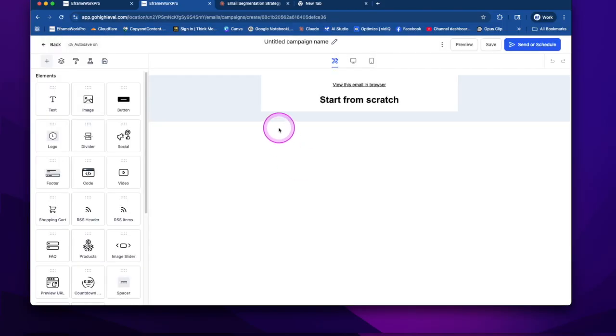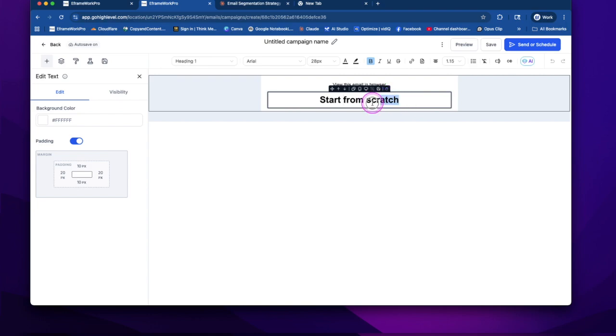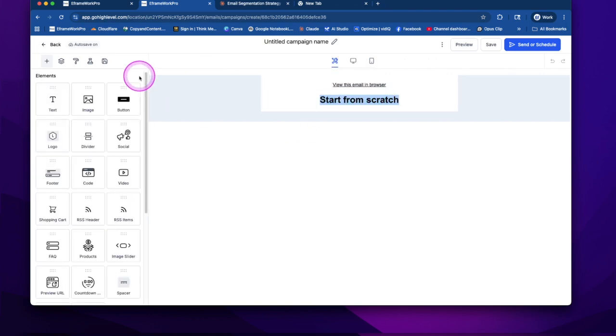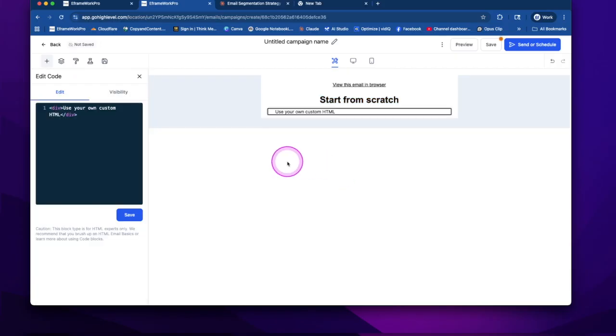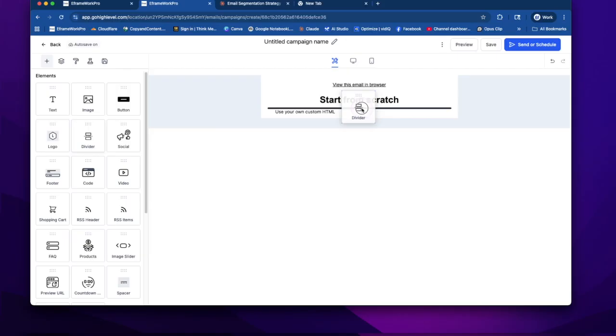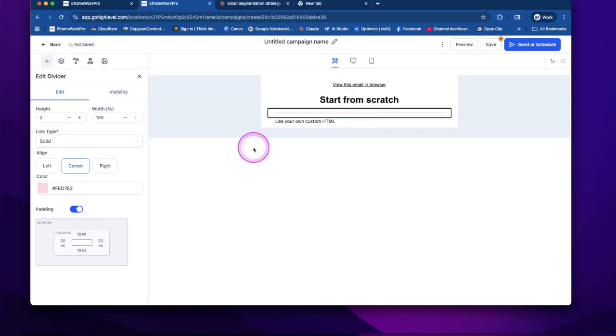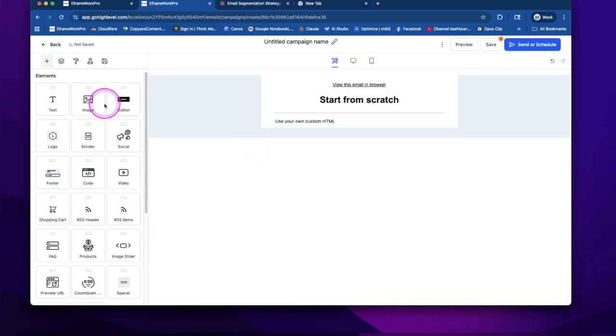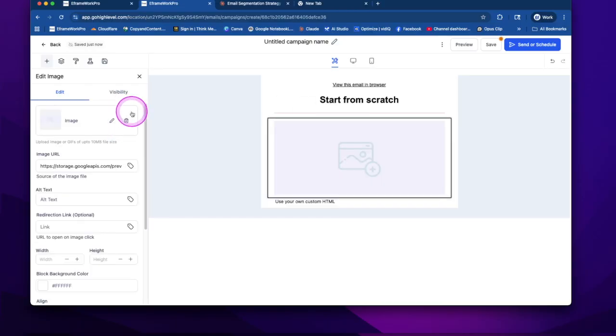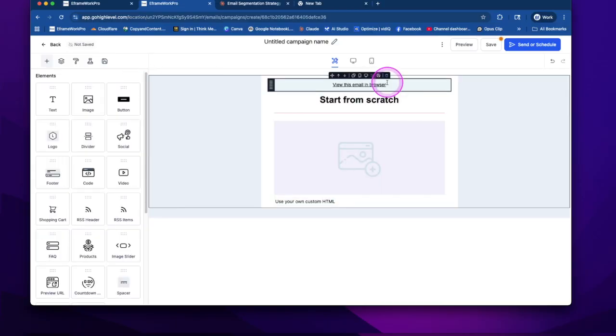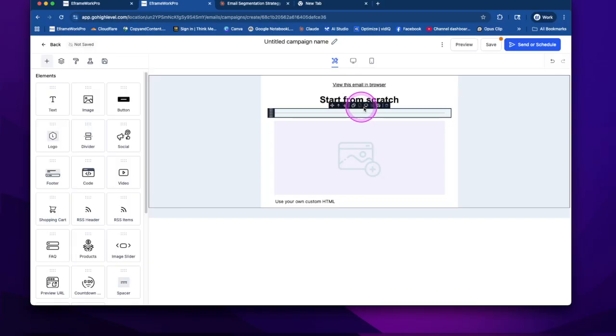And it's going to pop up, and there's where you can start changing your titles and constructing your email based on all the different elements that you want to use. It's just a drag and drop. Use your own HTML, that's where that would go right here. You would stick your code right here. Here's a divider. If you want to divide something, you can drag that in there too. Here's an image, and you just start building. From there, you can create your own email from scratch.